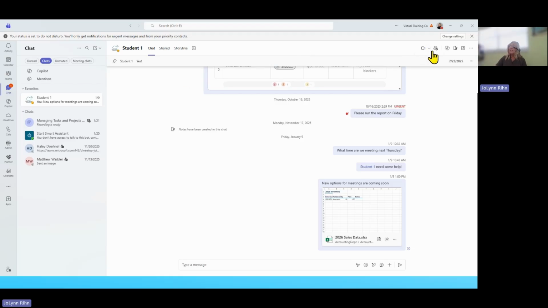At the top right, I have this, looks like a video camera. If I click that drop down arrow, I could say I want to call this person, but I want it to be a video call or an audio call. You can always turn on and turn off your cameras during a call. So I'm going to click audio call just so you could see what's going to happen.